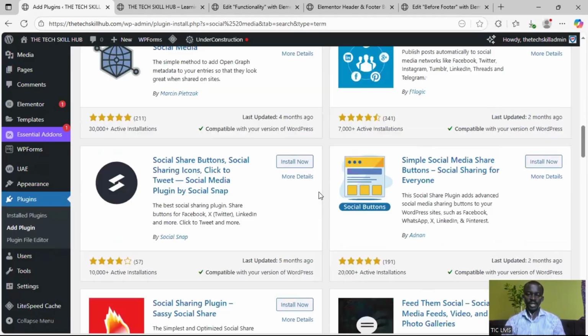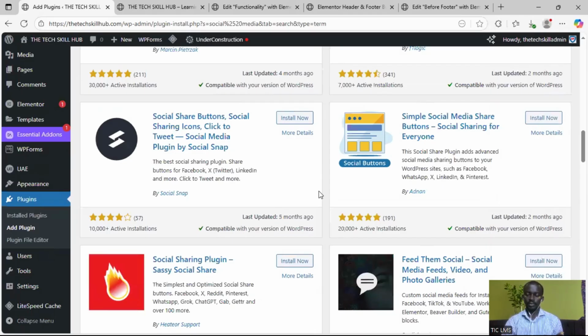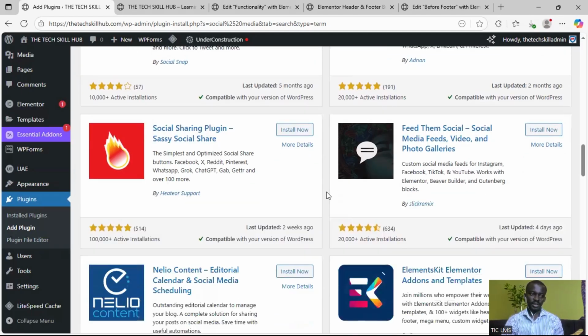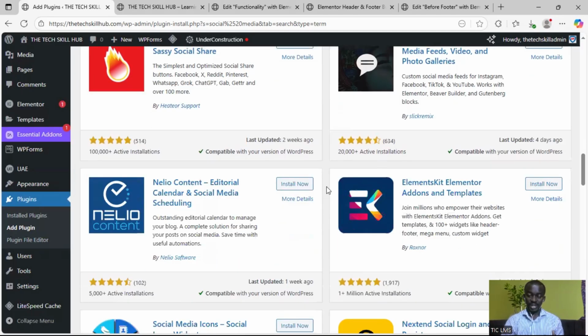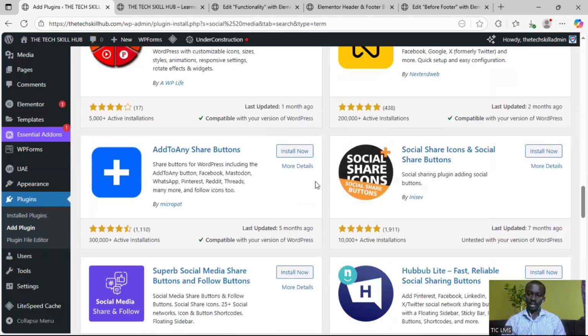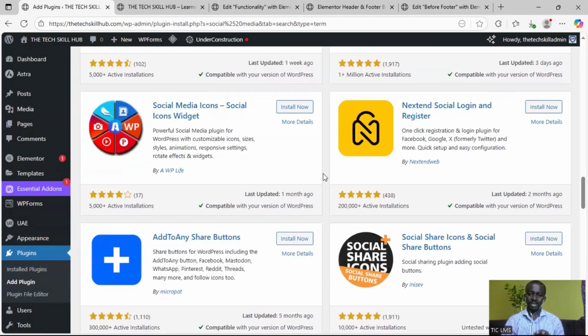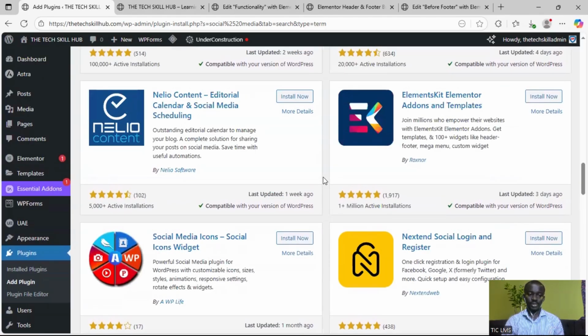But I must emphasize that it may not be so good having several plugins doing the same function on a particular site, because it has the potential of slowing down the site. Speed is so important, because once visitors come on your site and in about 3 seconds it is still not loading, their attention is on something else and they may not even remember that they saw your site in the first instance. So my advocacy will always be to use as few plugins as possible on your site.